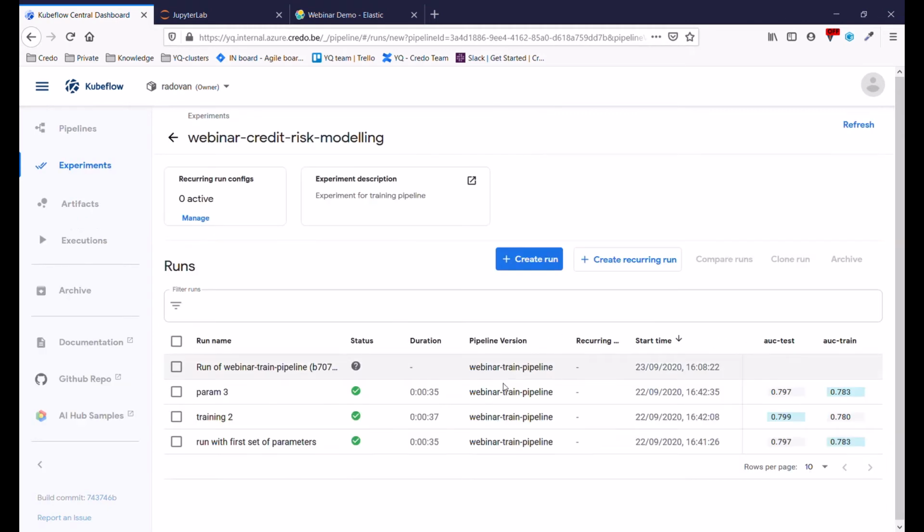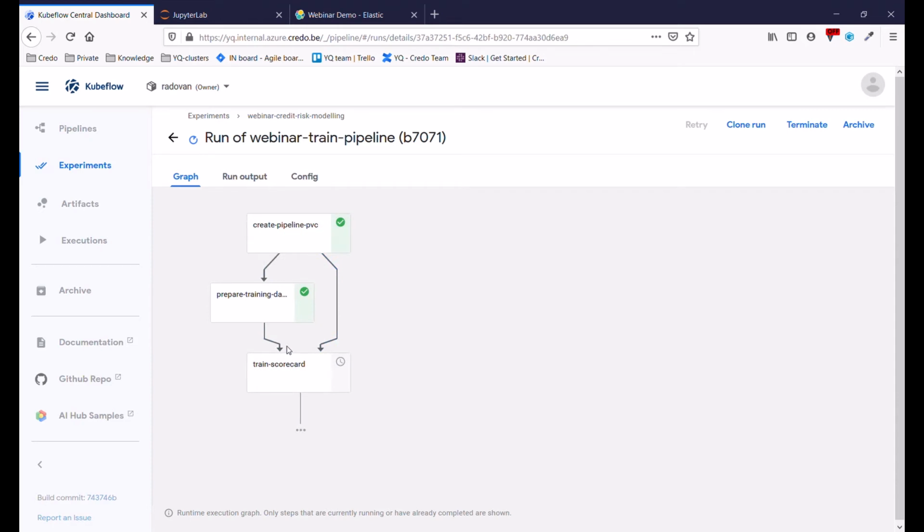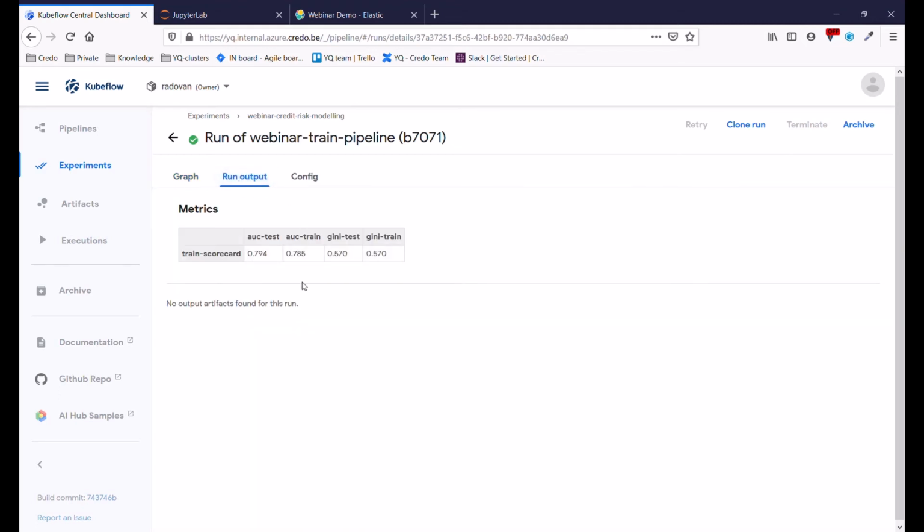And I can start my training experiment and retrain my model. Once the model is retrained, I can check the outputs. So I have the AUC of 0.79 again. So the model is refreshed for the stressed data.